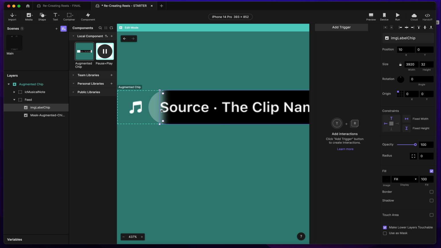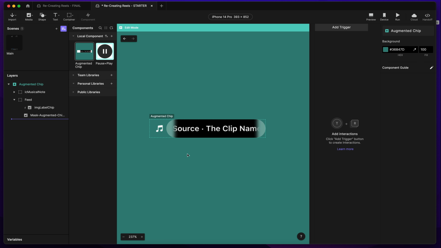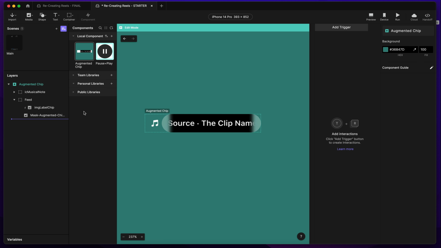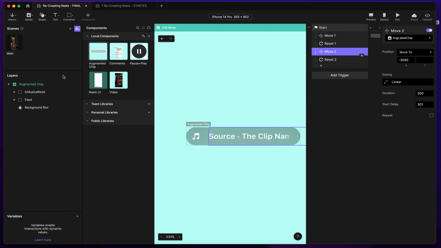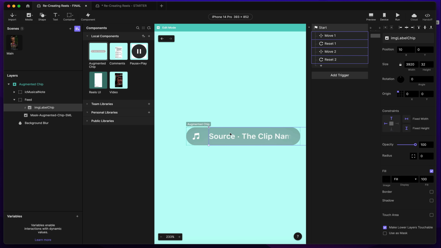Okay, great. The next thing we're going to do is make this a mask. Awesome. Let me look at my notes to see what's next, or I can go to my original document. Okay, it is at 10.